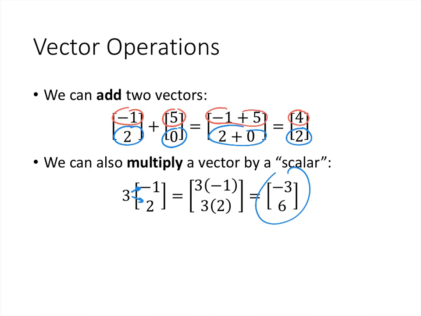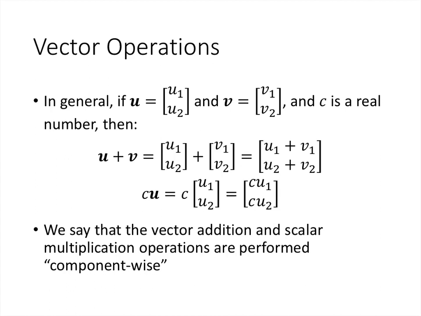What we don't do, at least not yet, is take two vectors and multiply them by each other. That's not really going to be something that's too interesting of an operation to us in this class. It may be something that you talk about in other classes.